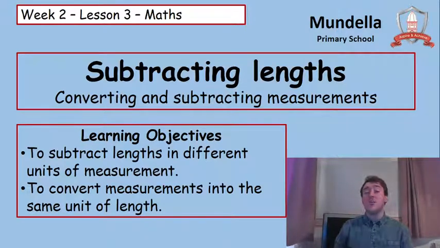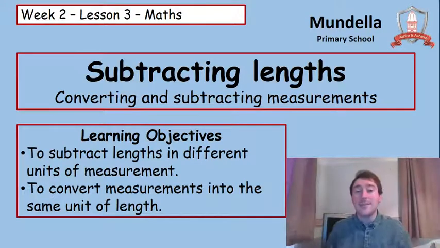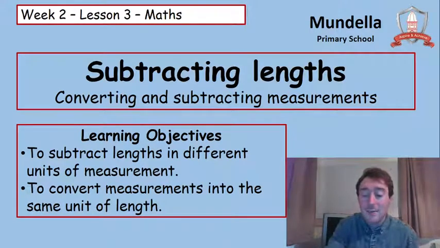Okay, what I want you to do is pause the video now, put your date at the top of your page, and then write the learning objective, which will be LO, subtracting lengths. Take a pause there to do that neatly. Remember to underline it afterwards, and then we're ready to move on, okay? With a ruler as well. Underline it with a ruler, don't forget. Okay, we'll move on in 3, 2, 1.